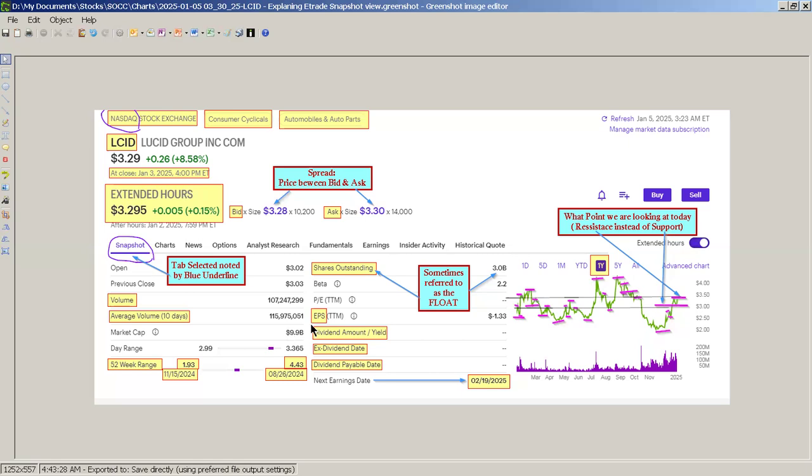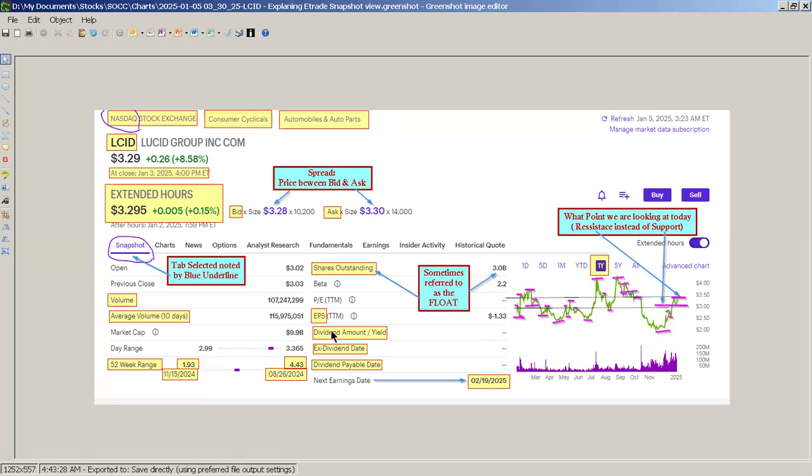All right, I'm not really into beta, PE, or EPS personally, but I mean price to earnings per share. That's something you might want to research because I know people trade, or put it like this, disallow or include a stock based on the PE and the EPS. I don't use it. EPS is earnings per share, and this is the price to earnings ratio. So you can go in and research that on your own if you want to. Like I said, market cap is right here.